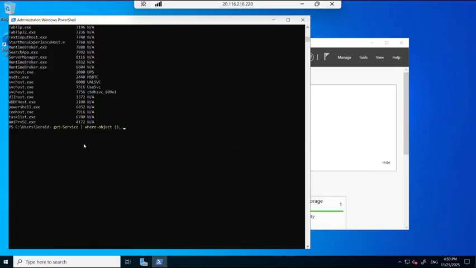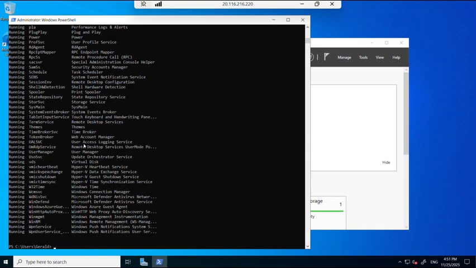And this is just a standard notation where the individual object and the field name of Status equals running. Okay? And we do a close bracket there and see which services are running. And there is the name of all of the running services. That is great.